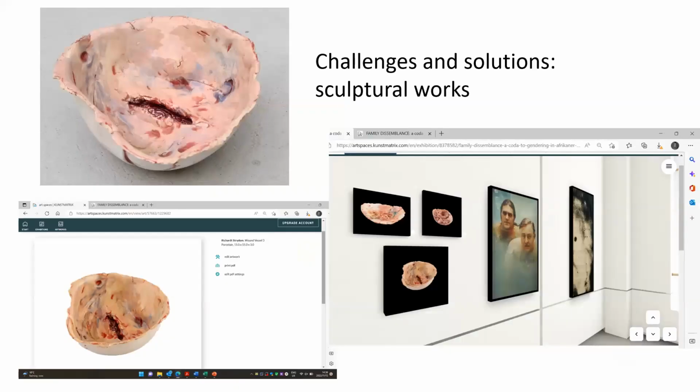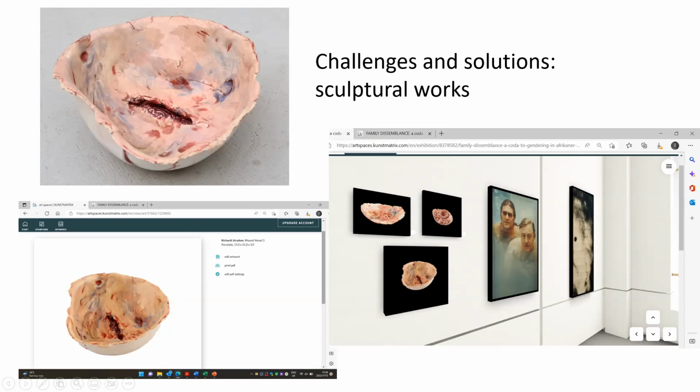So what I thought I could do, and this I checked with the individual artists, was to take a photograph of the object and exhibit it like a picture of the sculpture. All the artists agreed, so that it looked much better than this floating, hovering, almost like a UFO sculpture. So here's an example of a sculpture by Sir Richard Stradom. He works in ceramics, and he sent me photographs of his ceramic works. We then removed the background in his works.